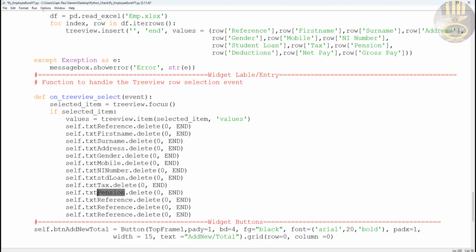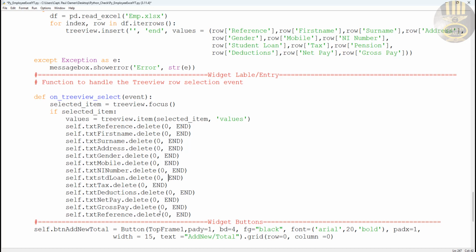Let's paste that in here, and then net pay right here, then gross pay, TXT gross pay. Okay, there. I think I'm missing one.